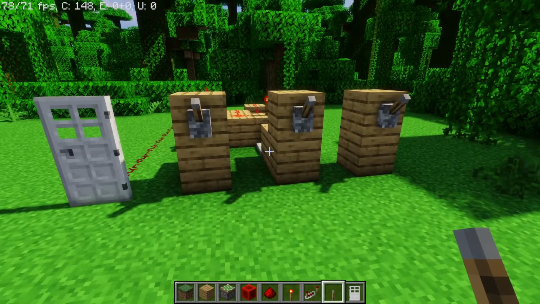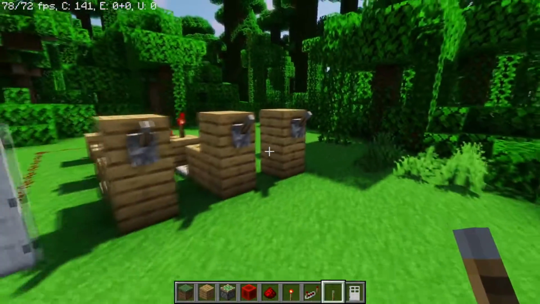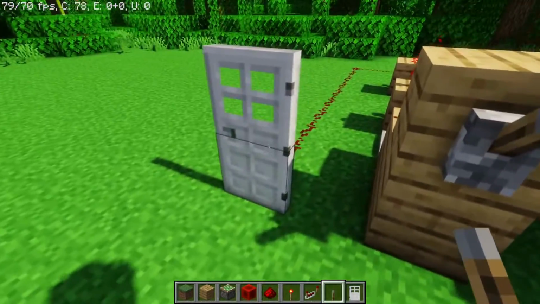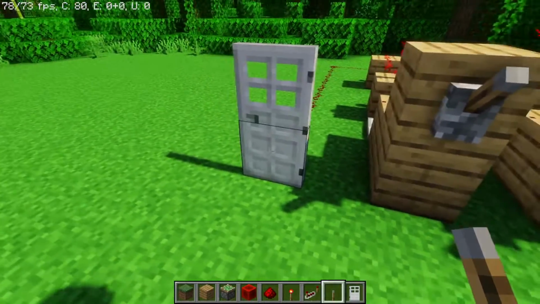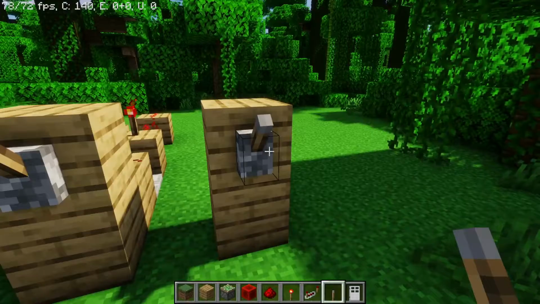Because if one input to an AND gate is off, so this lever would be off, then the output of the AND gate would be off, just like the door, right? So we could hook up the output of the AND gate to the door, and this lever to one of the inputs of the AND gate.